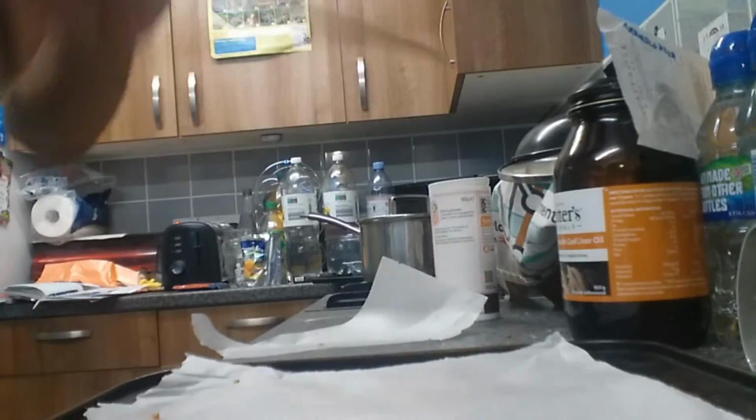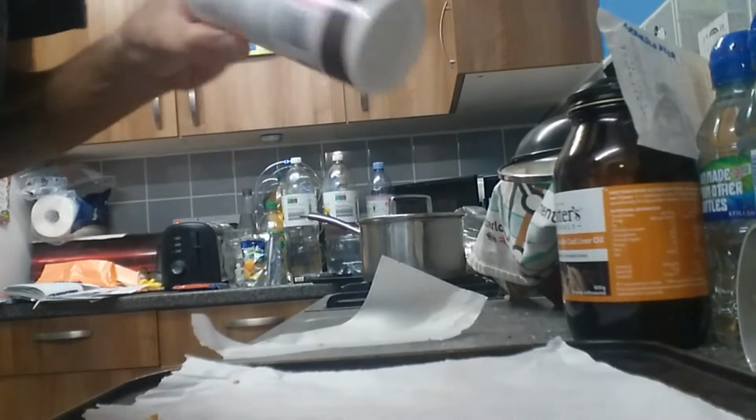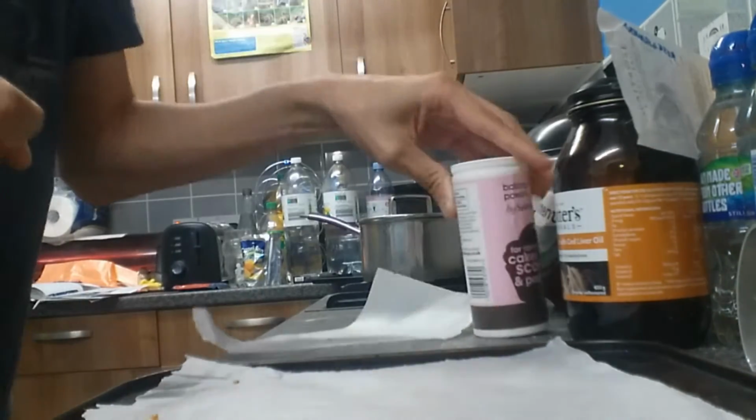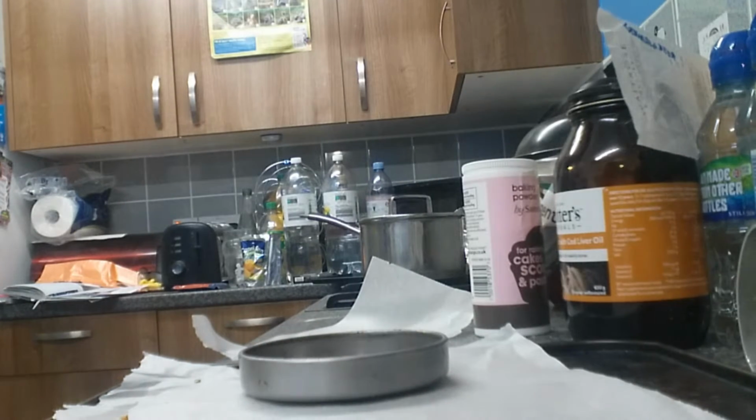Right guys, we're making some honeycomb. The ingredients you need are baking powder and sugar. Right, let's get the utensils. What we need. It's a bit burnt, so bear with me while I dry this.